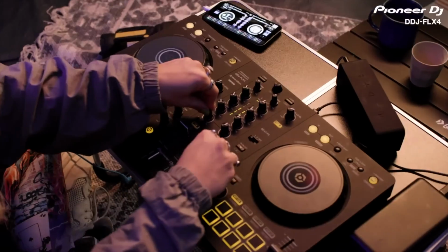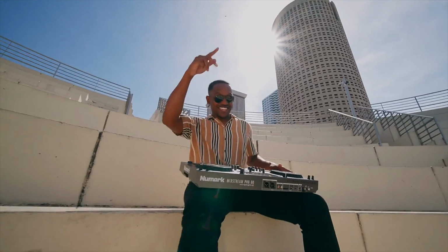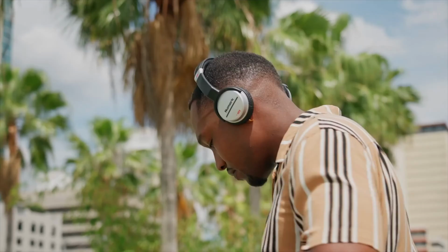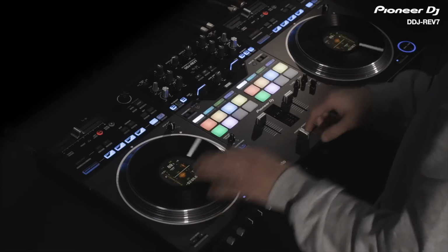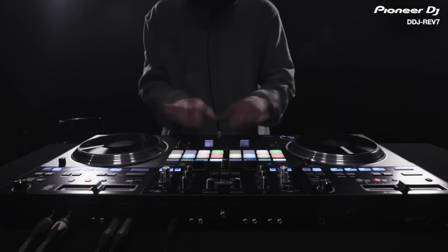Now, if you're looking for something around 200 bucks, a great option would be this DDJ-FLX4 from Pioneer. A great controller. If you're looking for something around the $600 to $750 option, I might recommend something like the Numark Mixstream Pro or Mixstream Go. And if you're willing to spend $1,000 to $2,000, you have some great options such as the Rev 5 and the Rev 7 from Pioneer.